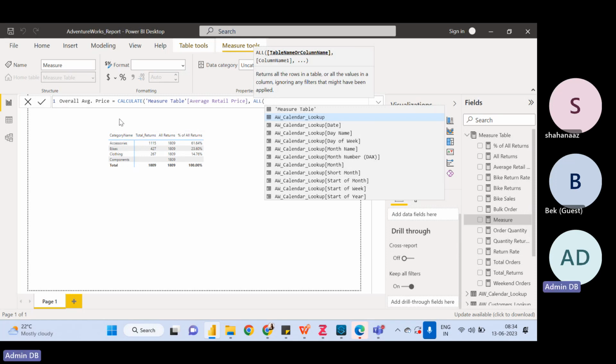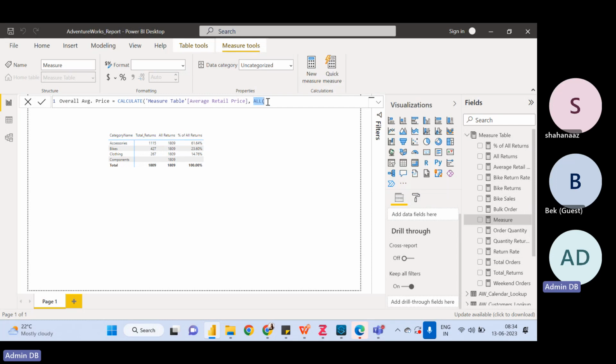You want the measure to give you the overall value in all the rows, and it should not react to the filter that is applied here. In that case, we can apply this all function, and this will not react to the changes in the filter context over here.